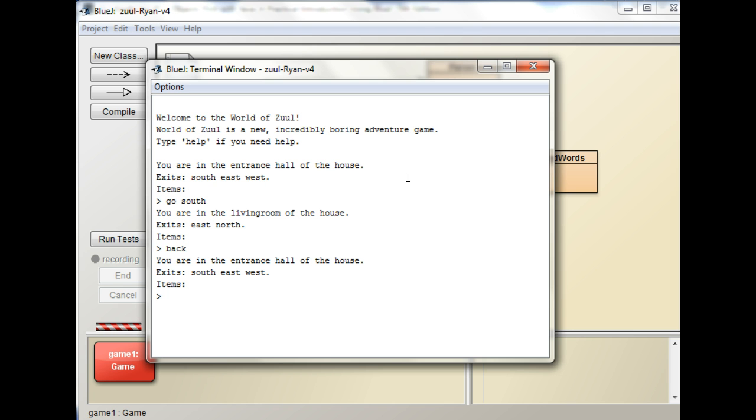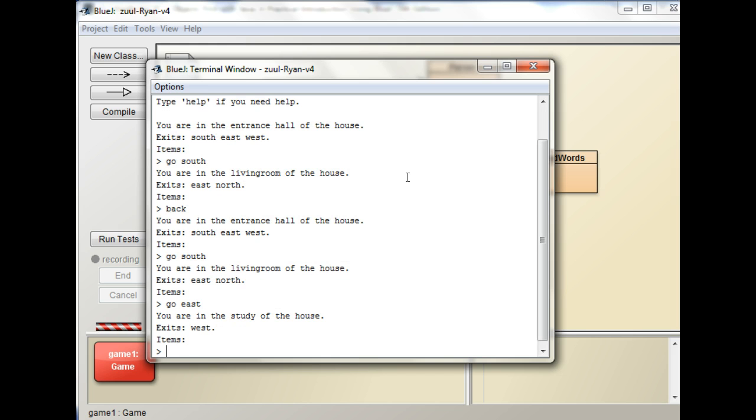Okay, now there are two things we didn't account for. One is what happens at the very beginning of the game if you say back, and the other was if you try to go back twice. So let's go forward to, let's say go south, go east. Okay, you're in the study of the house, and the one we were in was the living room, and before that we're in the entrance hall. So now we're in the study. If we go back once, we should go to the living room.